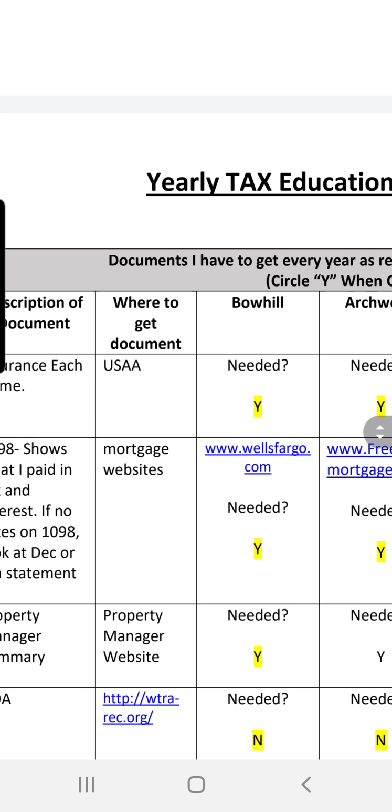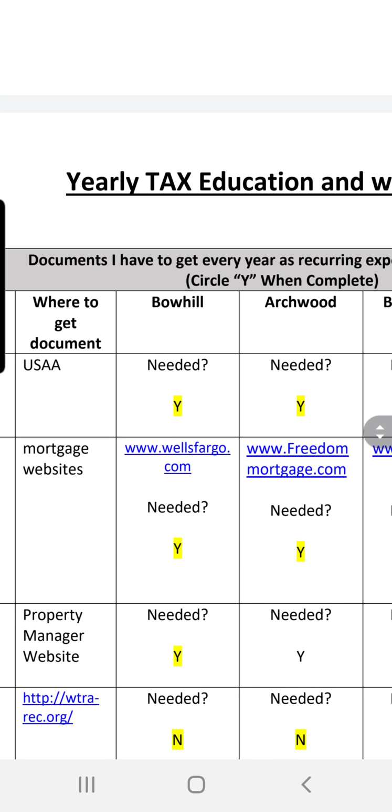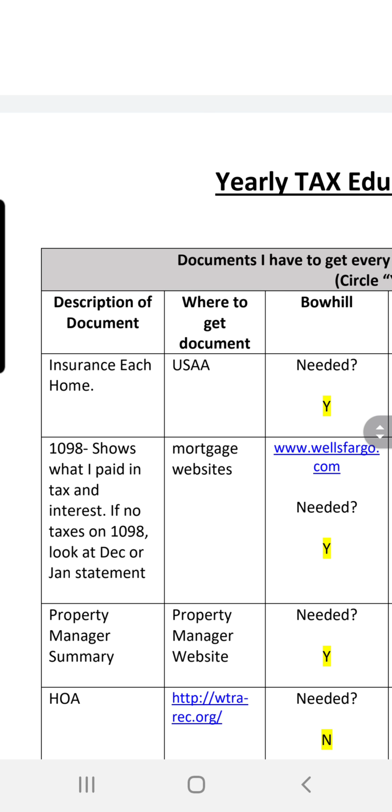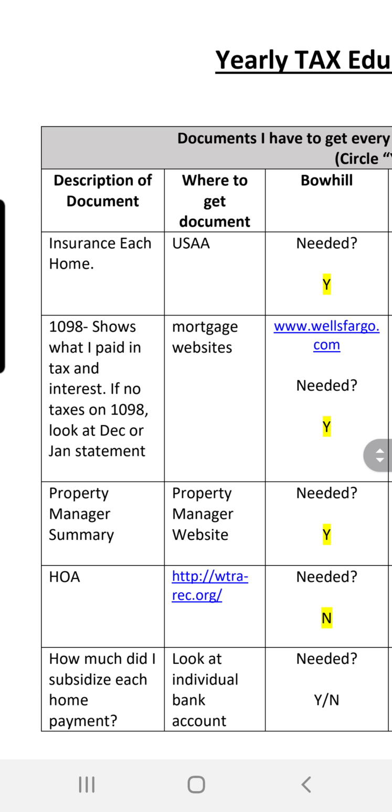Starting at the top, these are documents I create every year as a recurring expense for each home. Looking at the description of the document on the left, you'll see insurance. I know that I could write off insurance on my taxes, because I've read the Schedule E form and the Schedule E information sheet, and I've included this into the chart.